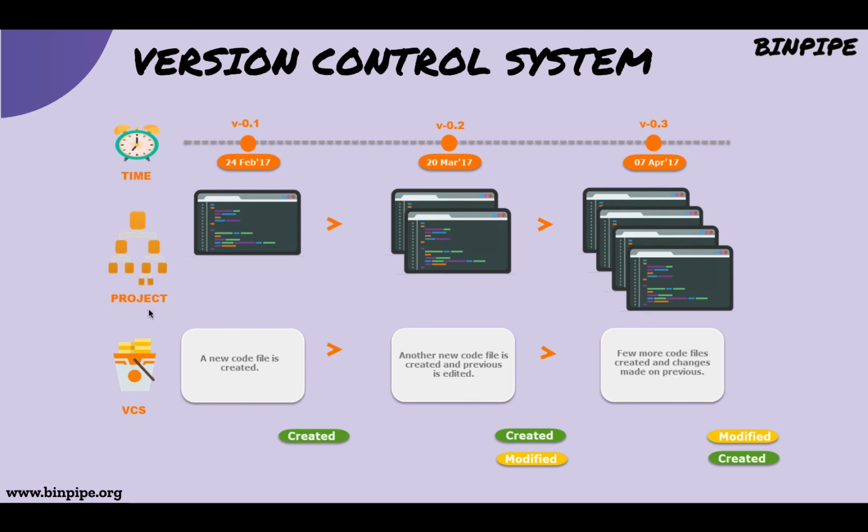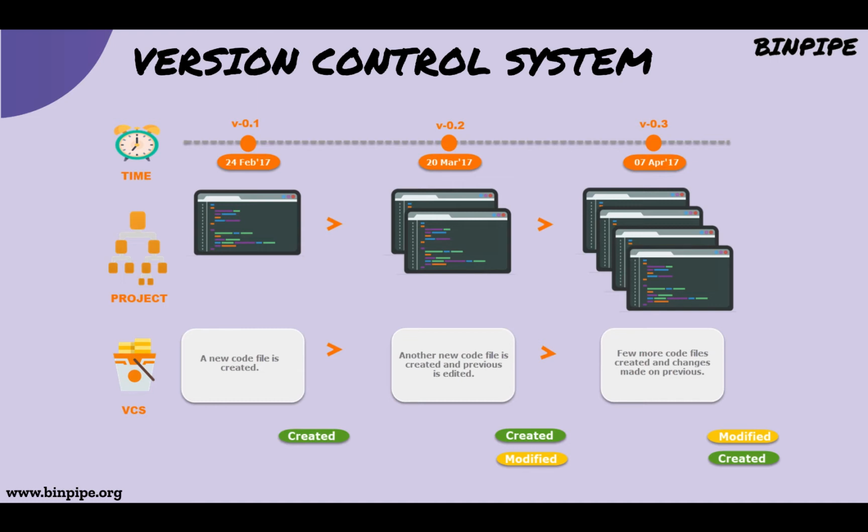Second thing, it also helps multiple developers to work on the same project, and they have tools to merge their differences and different versions that they are having on their own local systems. So version control system essentially allows you to have a versioned timeline of your code, so that you can move back and forth in time through the versions, and it also allows you to administer multiple developers working on the same project.